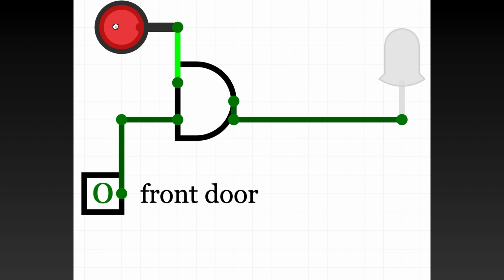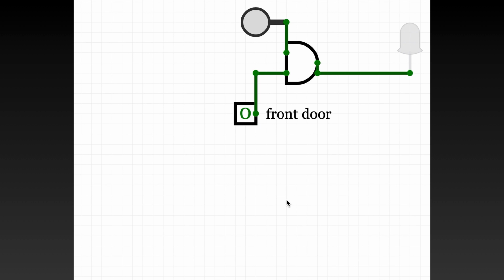Now, of course, we want to know if anyone's entered through the back door. This only calculates the front door. So, let's look at the back door. For the back door, we just need an OR gate, right? We just need an OR gate so that if the front door is on or the back door is on, or both, and the alarm is on, then set the alarm off. So we're going to need an OR gate.